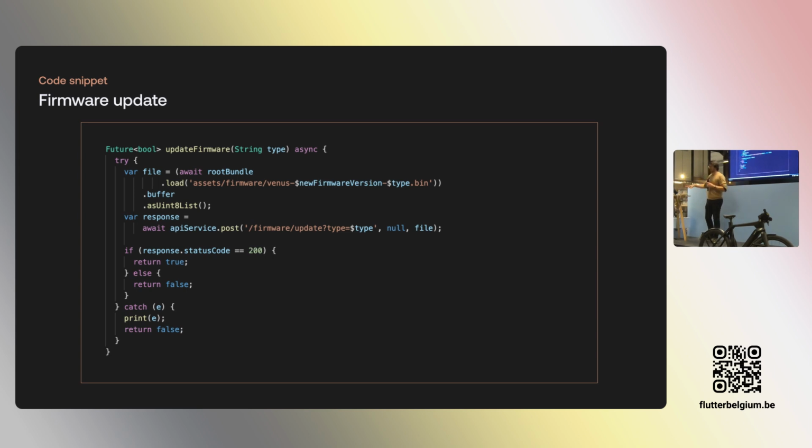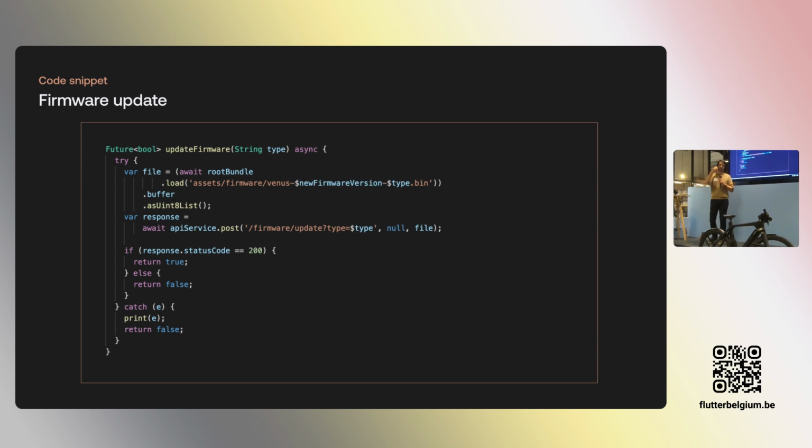What happens in the demo that I will give very soon is, as soon as we have a connection to the device, we update the firmware. So we have the scenario that we don't have any internet, and we added the firmware of the device in the Flutter app itself.